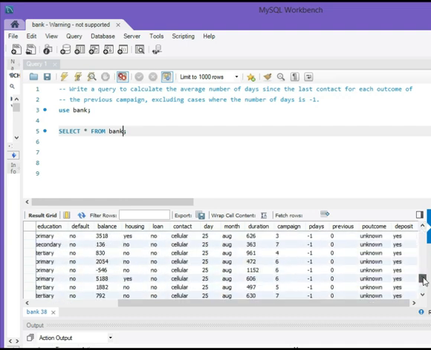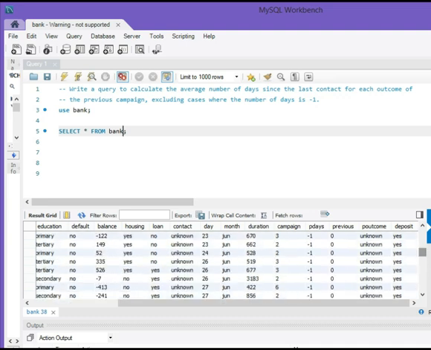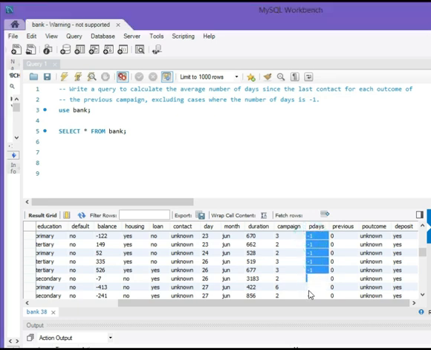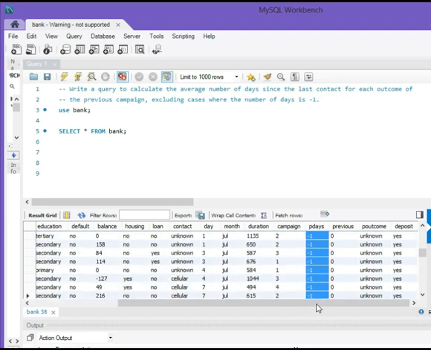Failure, success, unknown. And here P days represents the number of days that have passed since the last contact from a previous campaign until the current moment. The value -1 indicates that the client was not contacted.